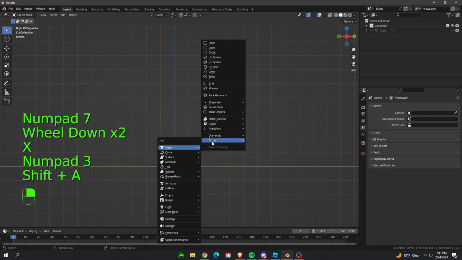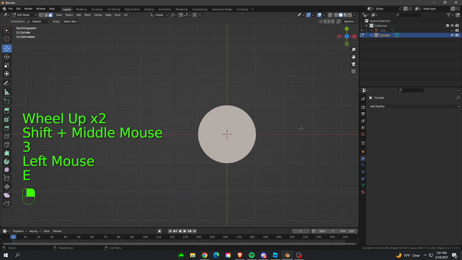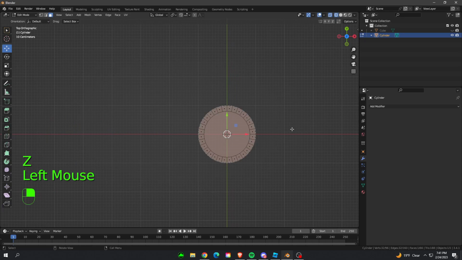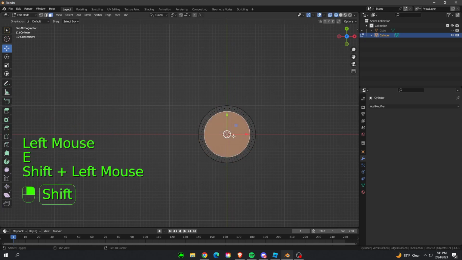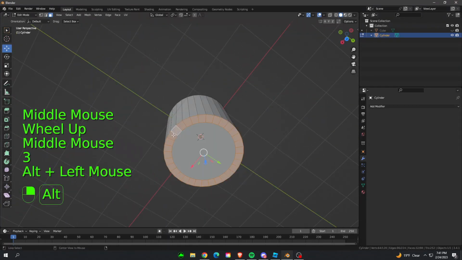So instead, what you're going to want to do is go in through here. You press E, S, hold control, so that way you get that uniform scaling. Do it to one side, do it to the other. You're left with this shape. You have all these quads right here.